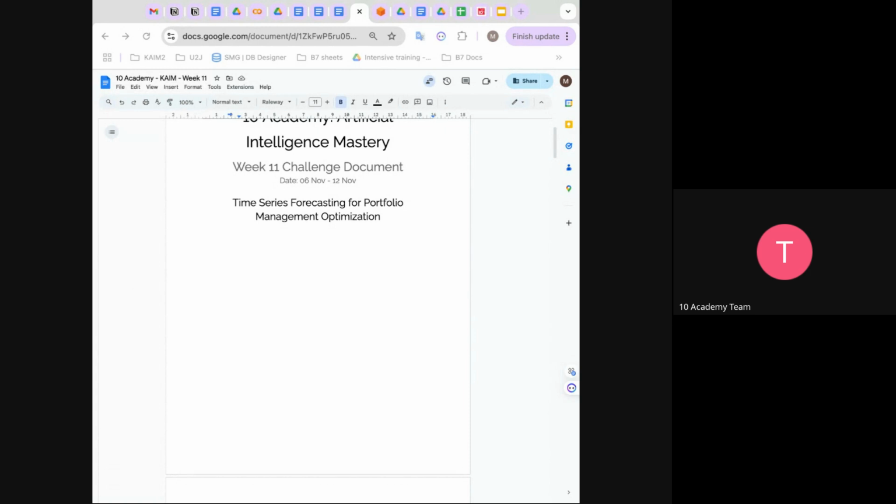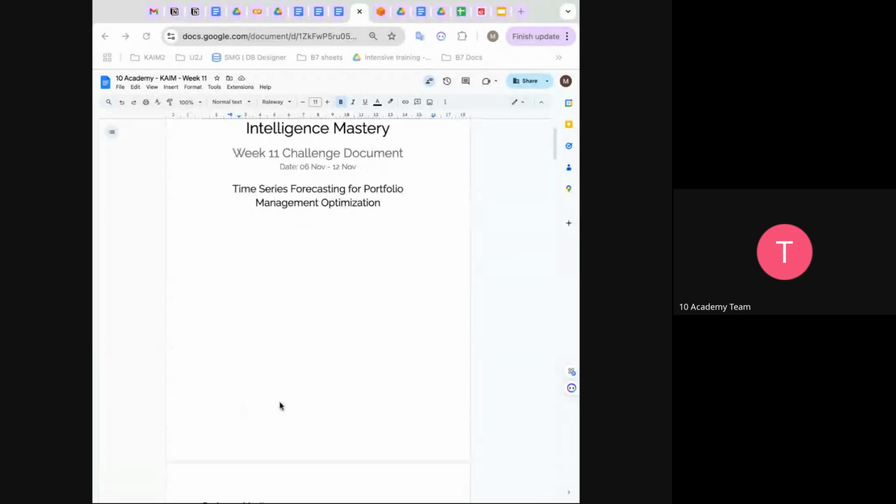Okay, so first, let's have a scenario that needs this portfolio management. That means you have done so many time series analyses so far, and now we are coming back to time series analysis plus portfolio management and optimization. When you say portfolio optimization, how you can manage your resource effectively to maximize return and minimize the risk.